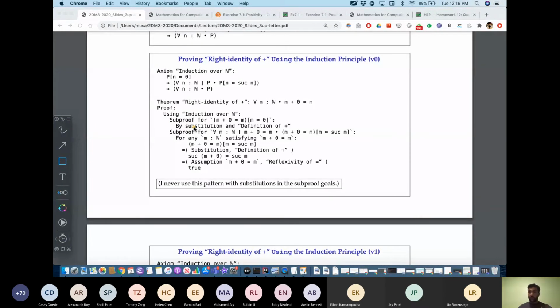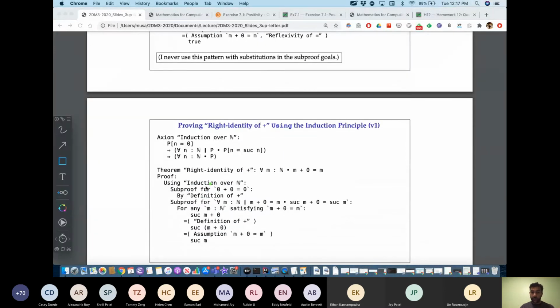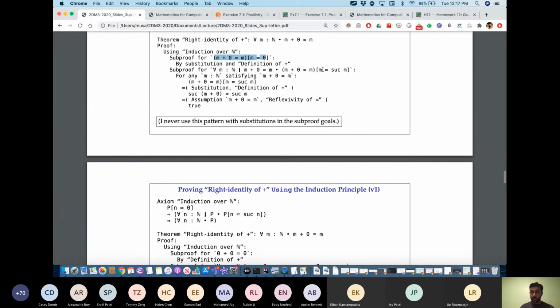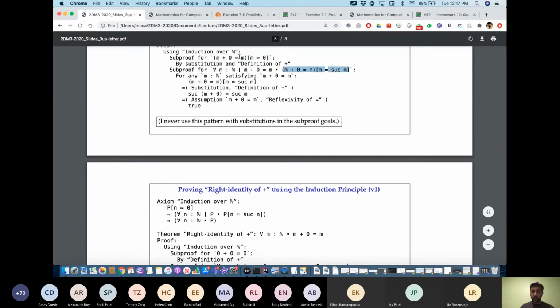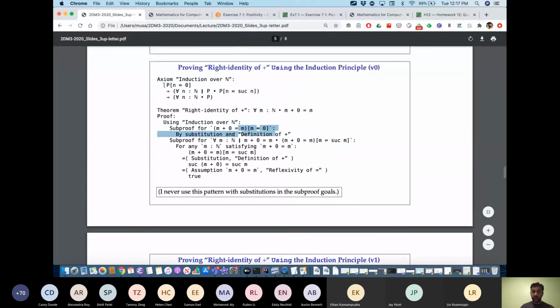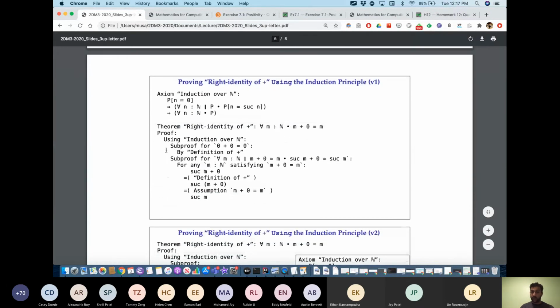So to save you time on the midterm, I really want to emphasize this last part. When you're doing using, and you have subproofs, the subproofs will usually involve textual substitutions. Okay, do you see that right here? Textual substitutions. You don't have to write them down. You can just do them right away. So it's a subproof for 0 plus 0 and a subproof for the other case, and I've already done the substitution. Do you see that right here? I have to do the substitution because the theorem says do a substitution. I can just do them right at the top.